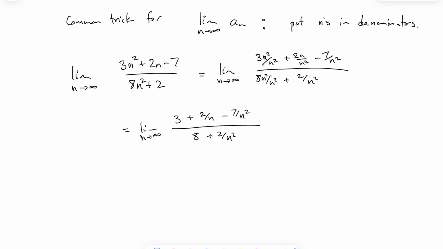And then we can do this limit by making the n's go to infinity. That causes anything with an n in the denominator to become 0. So when I do the limit, this becomes 3 plus 0 minus 0 divided by 8 plus 0. So the answer is 3/8. This is the classic trick that you do when you have what's called a rational function, a fraction with polynomials on the top and the bottom. Like I said, you could also use L'Hopital's rule in this example, but it's not really necessary because you can do this trick instead.